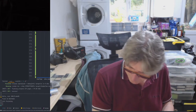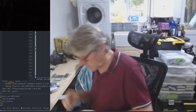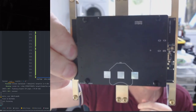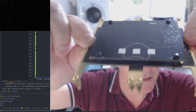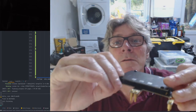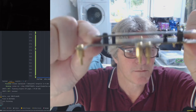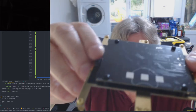So the skeleton then looks like this. So that's your top view. Let me see if I can get some focus. Can't see much from there, but if I start twisting this around, you'll get an idea of the sandwich, if you like. So on top, I've got the black spacers and black on the top, so those don't stand out because there's no pads on the top that it needs. And then if you look at the aperture connections, I just notice I'm missing one.